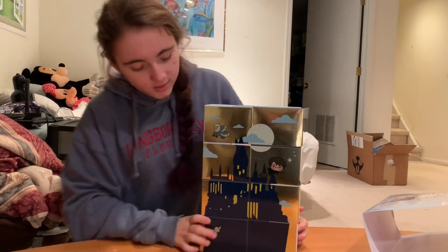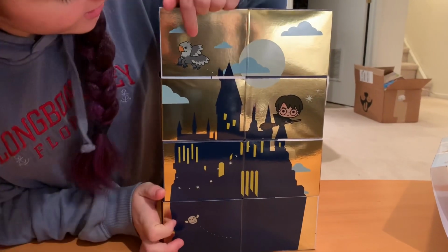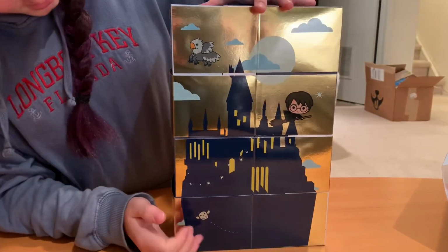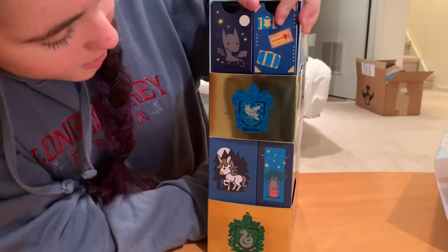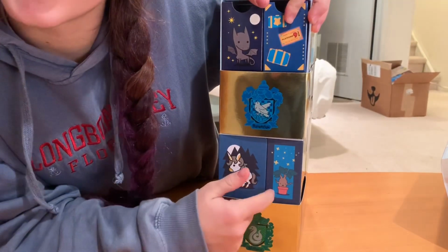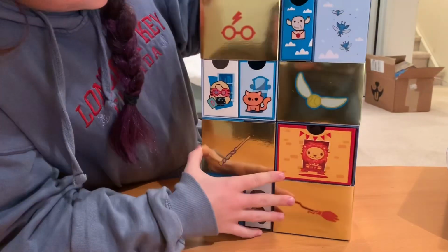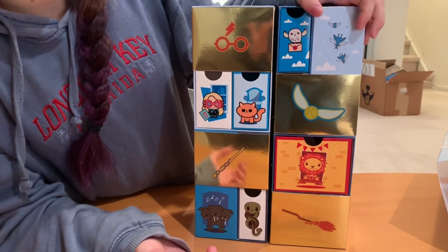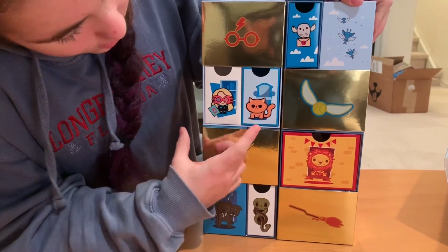Ooh. So yeah, let's get close. On this side it's cute. I have a little Hedwig over there. Little Buckbeak. These are all like Pop figure-esque things. On this side, oh, we have a Thestral, Platform 9¾, Ravenclaw. I like that. The Mandrake, unicorn, Slytherin. Of course, we have all of these nice little symbols. I forgot what those are called. The Cornish Pixies. Yeah. Luna Lovegood. Why does she have a cute little Quibbler?